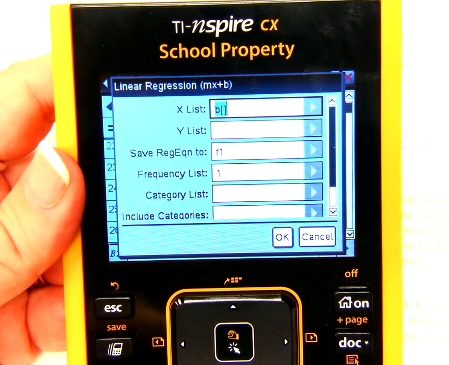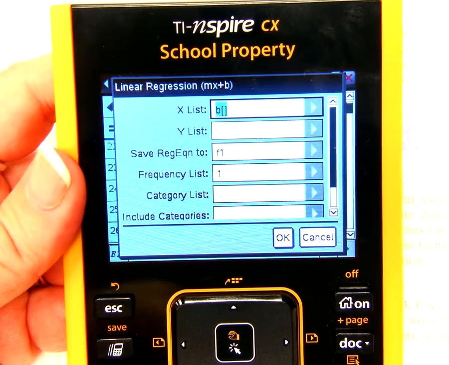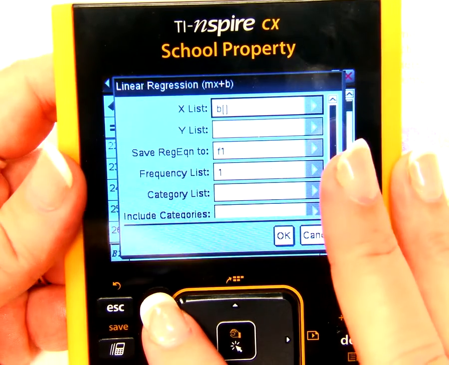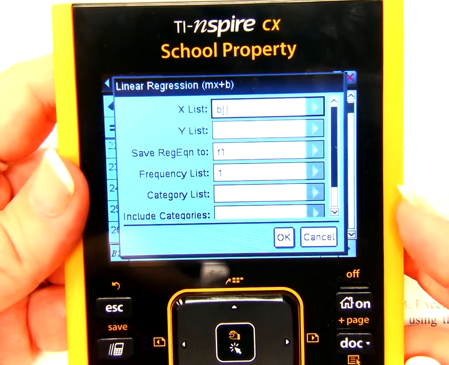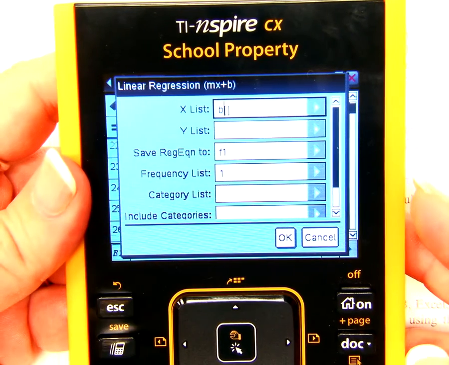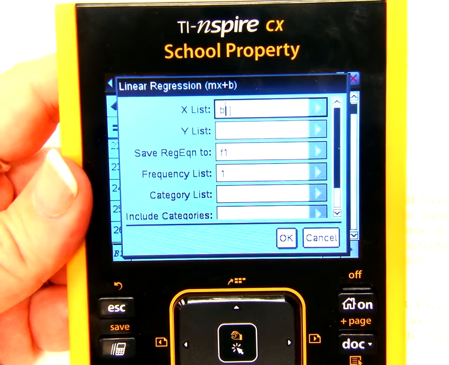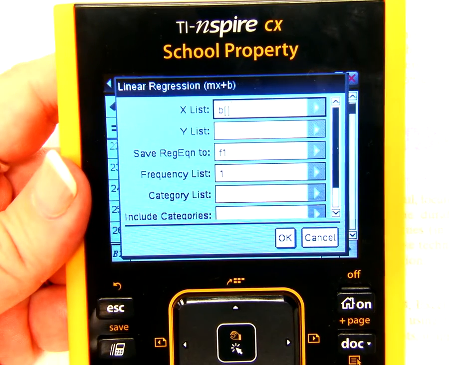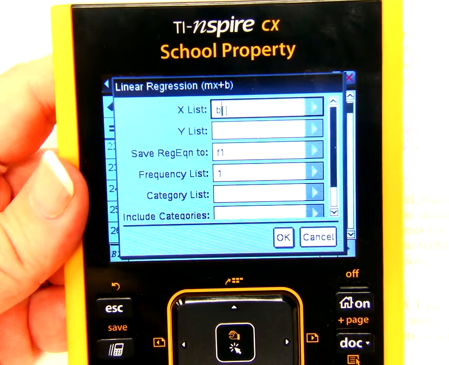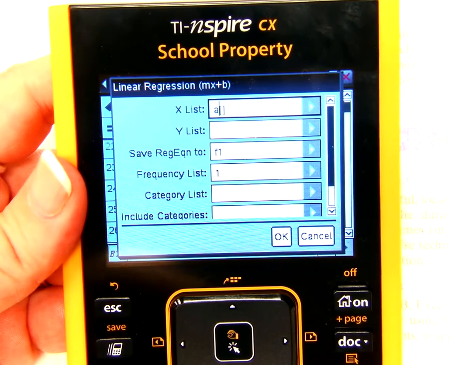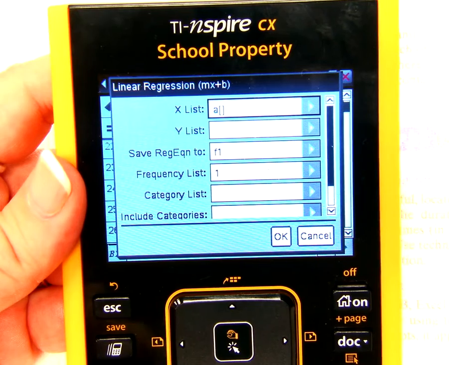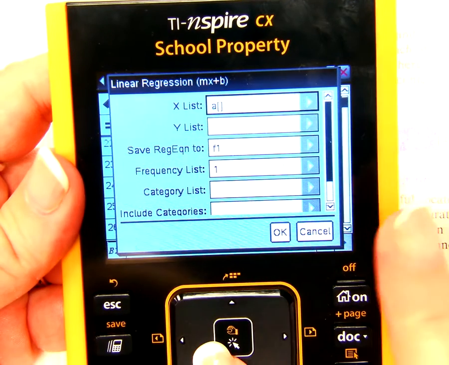So where is my X list? It's an A. So here's the weird thing that I will admit right now that I do not understand. Sometimes, those of you who program stuff, sometimes you have to have these little things in there and they don't mean anything, but if they're not there, then the whole program's wrong, right? So this is an A. Why are those brackets there? I don't know. Okay, where's my Y list?